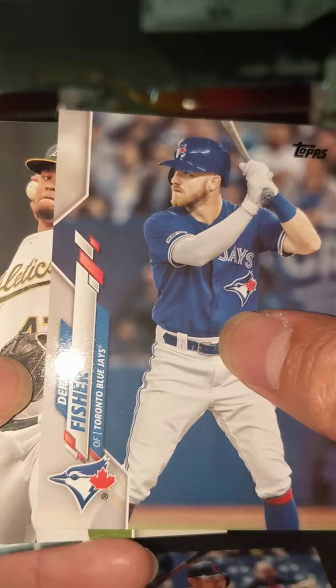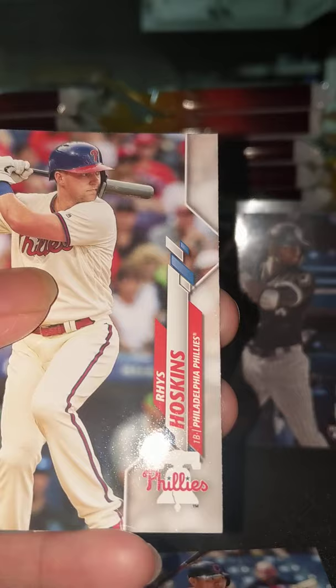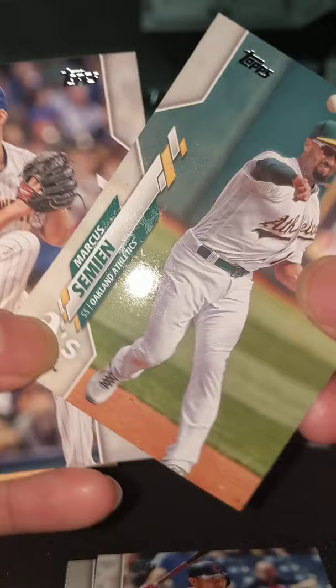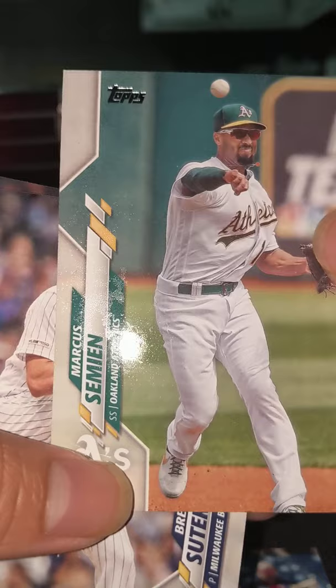Here we go. Chris Tucker — is that his name? Even this pack, man. Can you guys see that in the light? Those edges are... wait, it's like sticky. It looks like it was dropped in water. I was going to say it looks like Seaman — and check out his name. It's late guys. Looks like Seaman. Jed Laurie. AJ Pollock. David Bednar rookie.